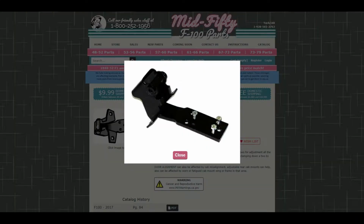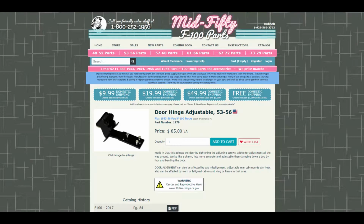Today we're going to make some adjustable door hinges for my 1953 F100. Mid-50 already makes these ready to go, and all they do is drill and tap some holes so that you can run some bolts to make micro adjustments to your door's fitment. You can buy them like this, but obviously their markup on the price is ridiculous, and you might be considering not even buying them.